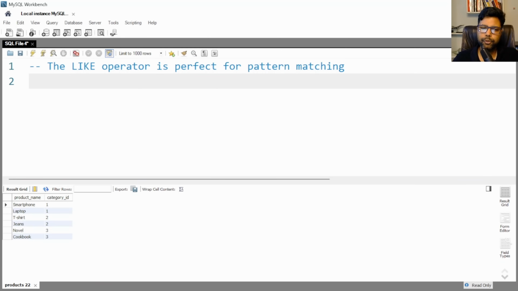Lastly, we are going to talk about the LIKE operator, which is perfect for pattern matching. You can write a query where you provide the pattern. Let's understand this with an example.